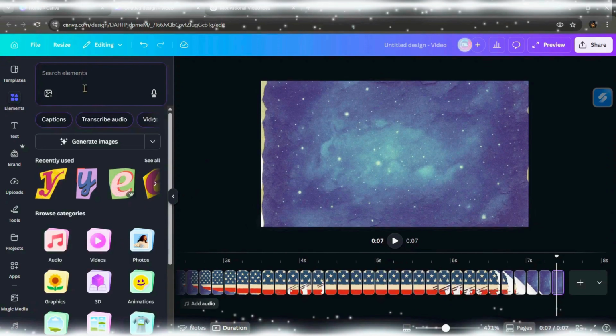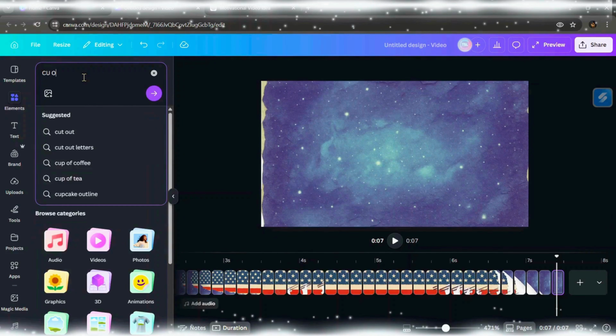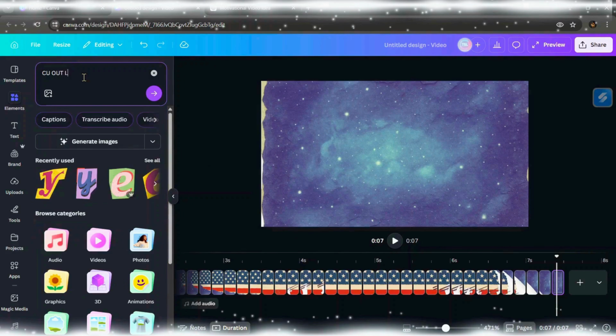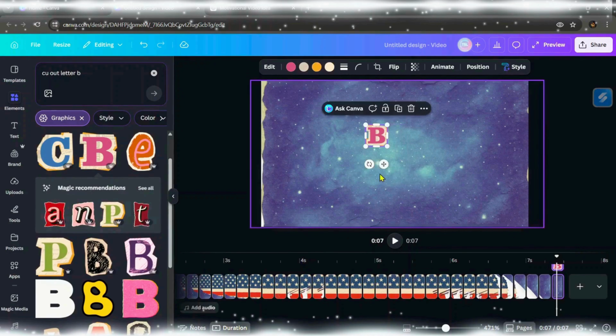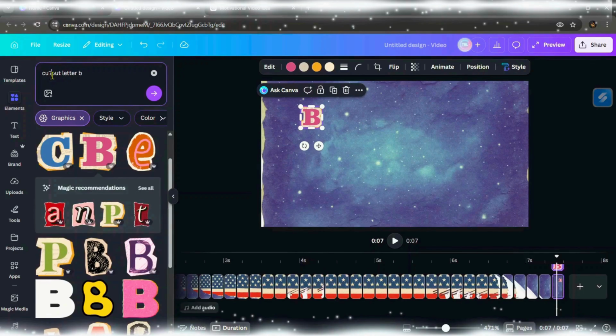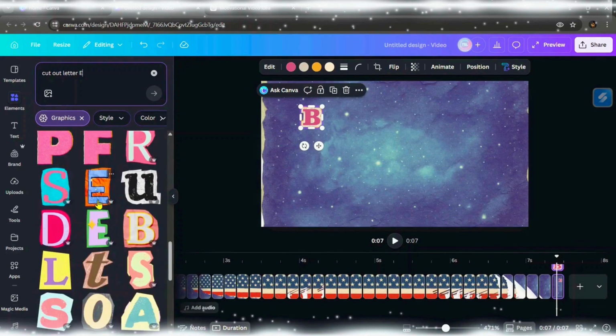Great! Now go to the graphics section and search for cutout letters to form the text beyond what you see. Pick your preferred style, then resize and position them accordingly.